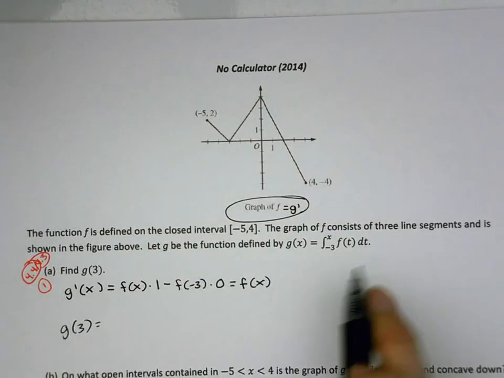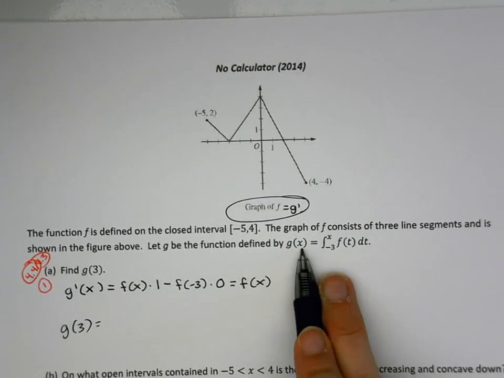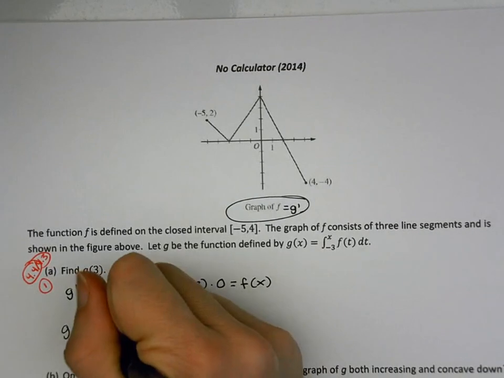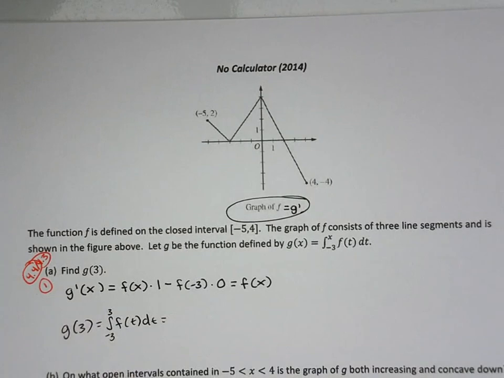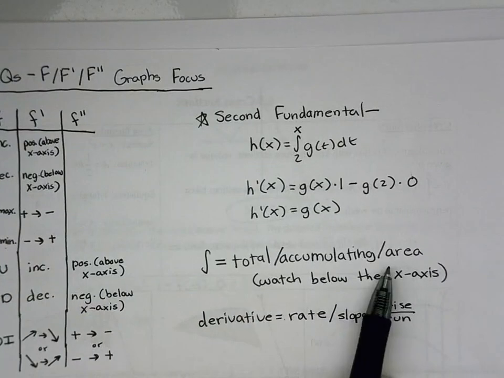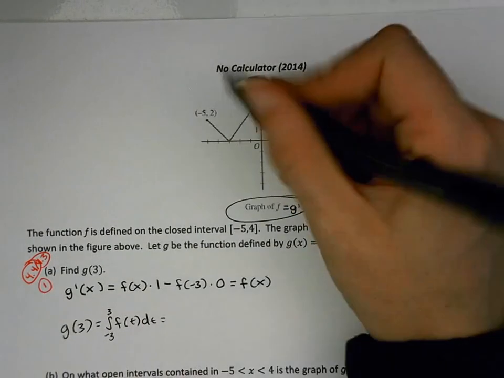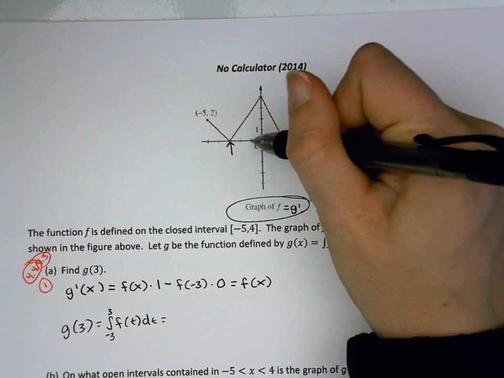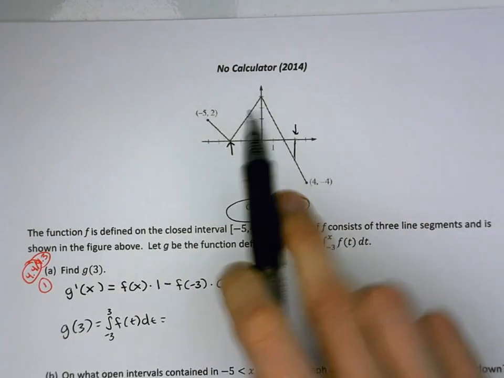Well, I've got g of x, so g of 3 would be plugging 3 into x's spot: the integral from -3 to 3 of f of t dt. Back in Unit 4, we looked at what an integral is, and we wrote that down at the beginning of this session. An integral, remember, is area. It's a total or accumulating idea. So -3 to 3 would start here and go 1, 2, 3 to 0, 1, 2, 3 to this point in time. And so we're finding that area or that region here.